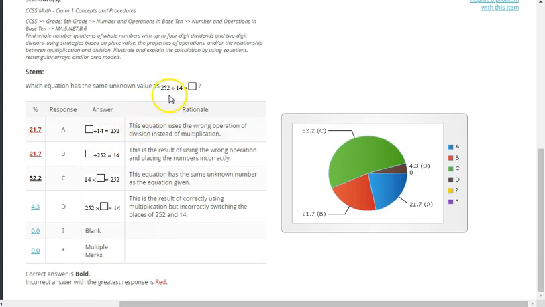Okay, so this is basically a fact family, and it shows 21.7% chose this answer. Here's why it's the wrong answer. 4.3% chose this. Here's why it's the wrong answer. Right. So again, this could be used, either you're looking at it, working on the document camera, whatever, but this can be used for some reteaching. Right. Getting your students used to those standards-based kinds of questions.